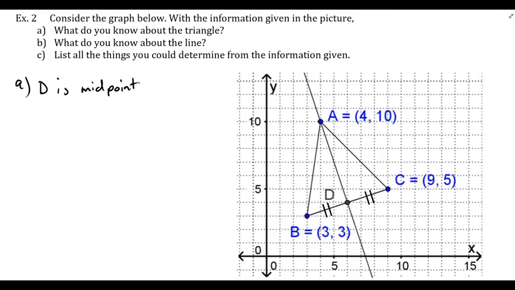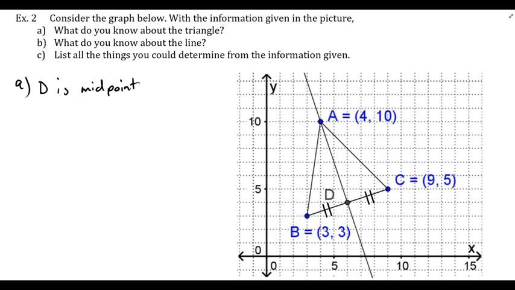Okay, very good. So those little tick marks are hash marks. There's 2 on one side, 2 on the other. It's got to be the same number, right? I know you all know this from grade 9 and from elementary school. It tells us that the length from B to D and the length from D to C are the same, so that's the midpoint. The fact that it looks like the midpoint is irrelevant to us, right? We want to know for a fact that it is, and you're right, you can say that. You could also calculate it, yes, but the diagram tells us that. Very good. Okay, something else.